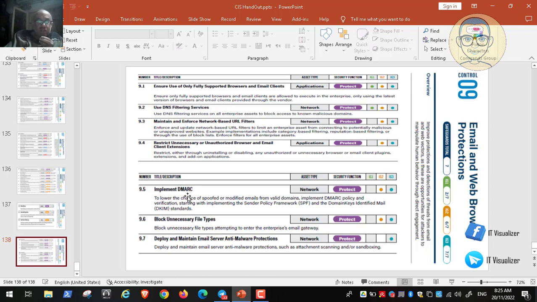It relies on two things, called SPF and DKIM. This is a protocol to protect your email server from receiving mails from unknown senders, or from unknown companies.